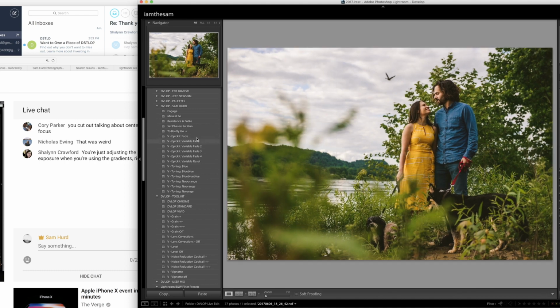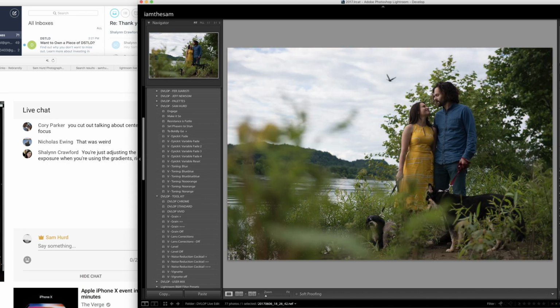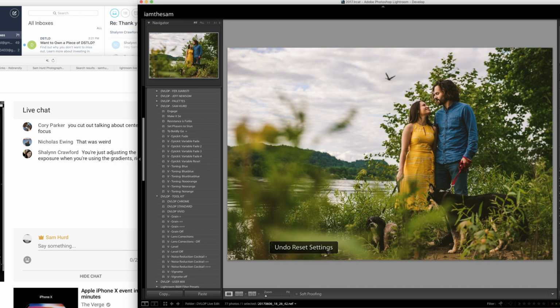Just to show you, something will probably look either too contrasty, too saturated, whatever, but this obviously has To Boldly Go pre-applied. But just to show you what everything looks like reset, there it is straight out of camera. So that looks pretty good to me. I'm going to just nudge some green and maybe a little bit of cooling off, and that's it. I like it. We could try a little blue, but it's going to really tint his shirt in a way.